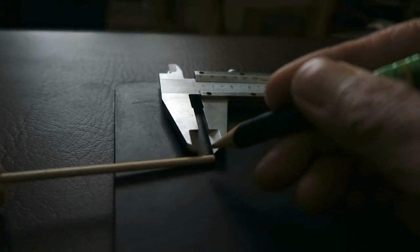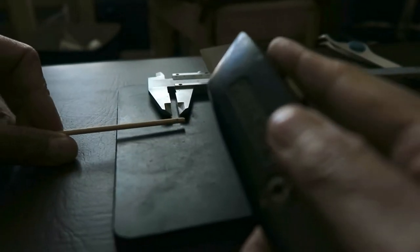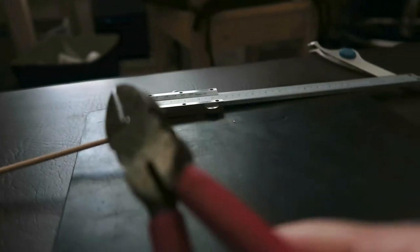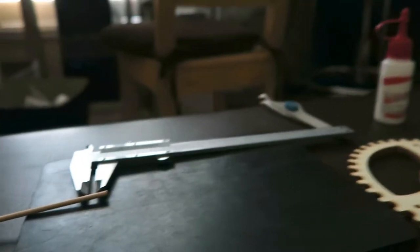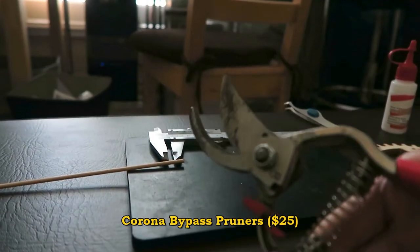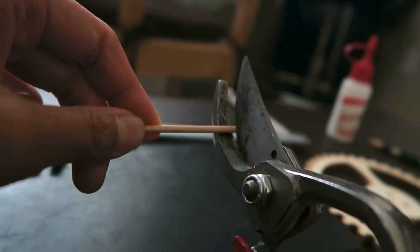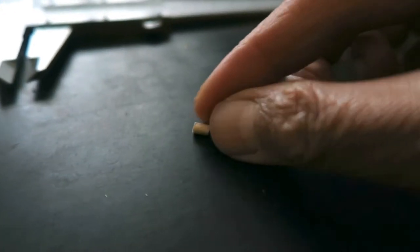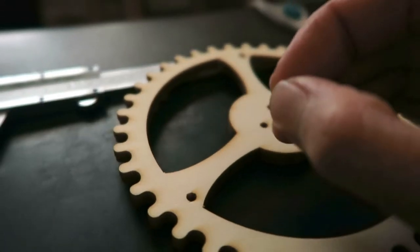All I do is make a little marking. I was using my X-Acto knife, which gave a clean cut, but it was hard. I tried wire cutters and that was bad — it just squished the rod. So I thought, what else do I have to cut wood? I have these: bypass pruners, perfect for cutting twigs and branches. I put the rod right where my marking was, and watch — there it is. Four and a half millimeters, doesn't look squished, it's a clean cut. Then I just stick it into the gear.